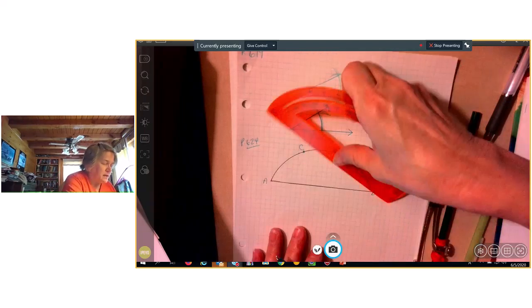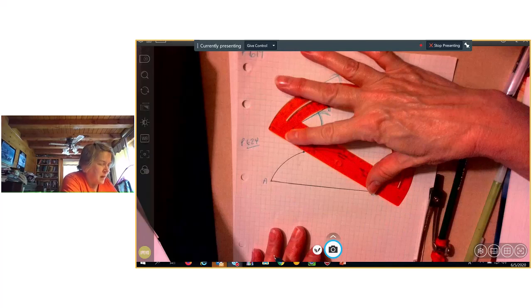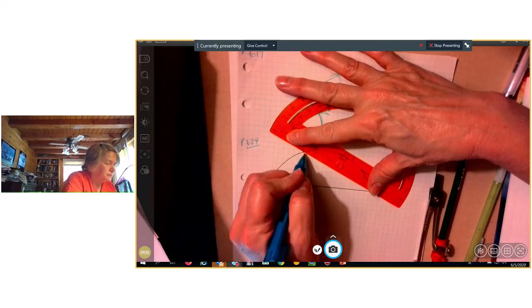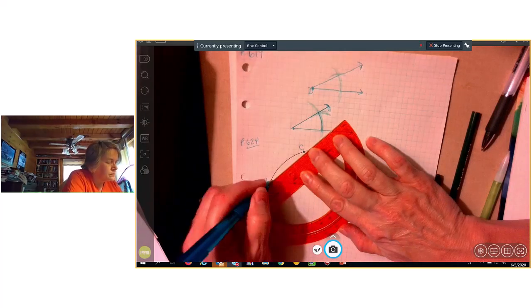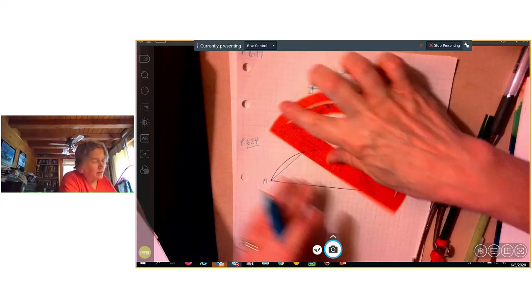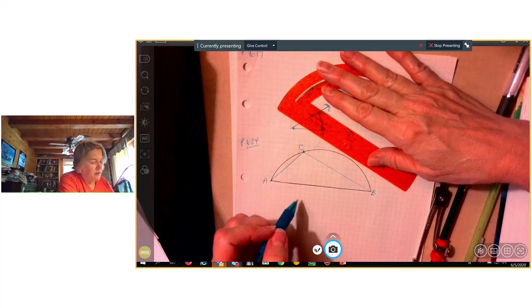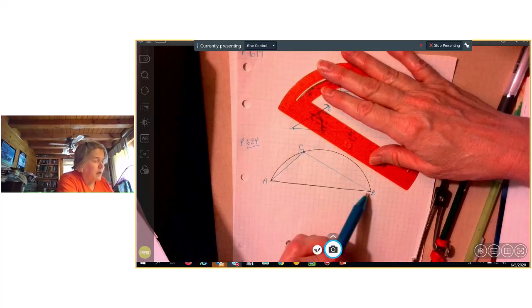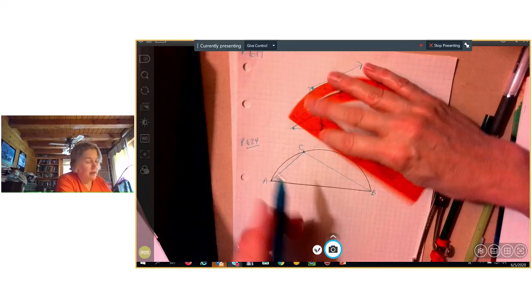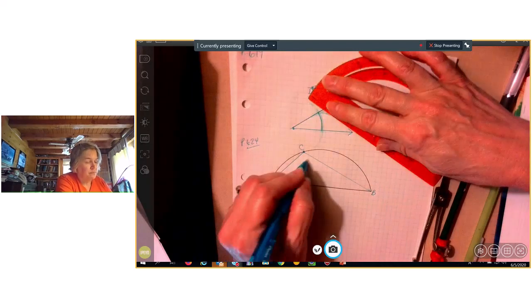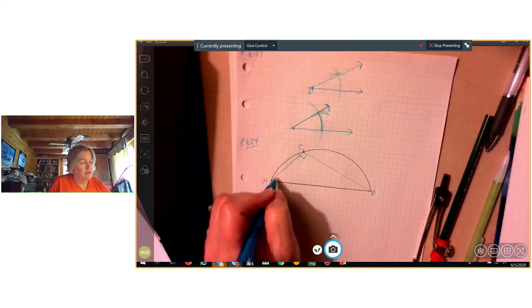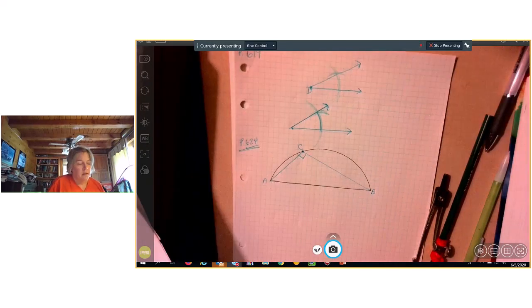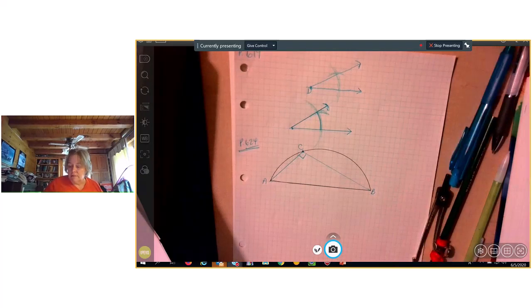and now I connect my points, and I look at this, then these are going to be, and they're not quite to the point where they need to be, this is going to make a 90-degree angle in here. So if I were to measure that, that's that Thales theorem on page 624 that states that. So if you want to try those out and look at that, that'd be great.